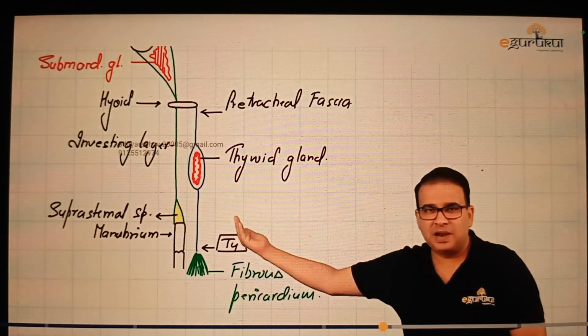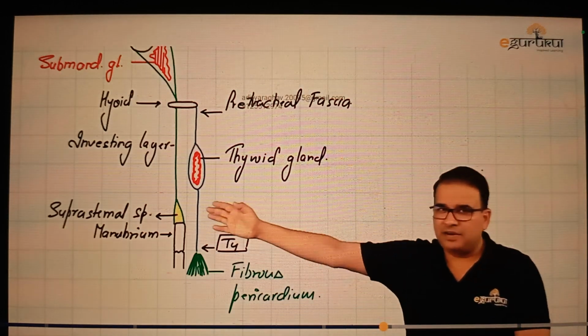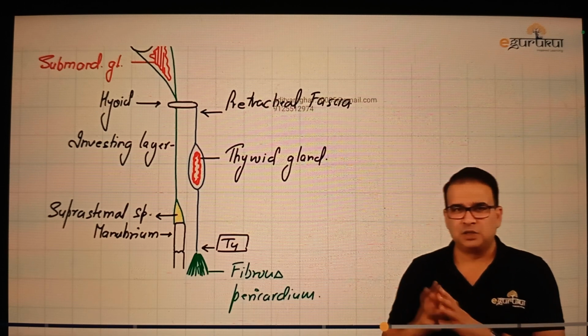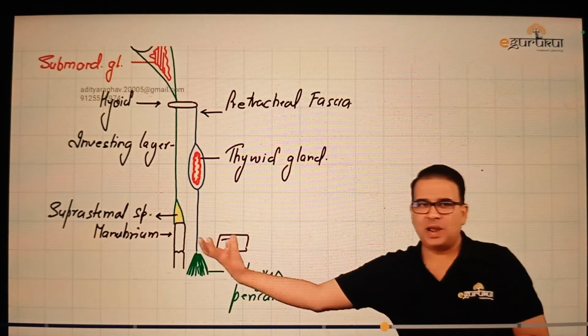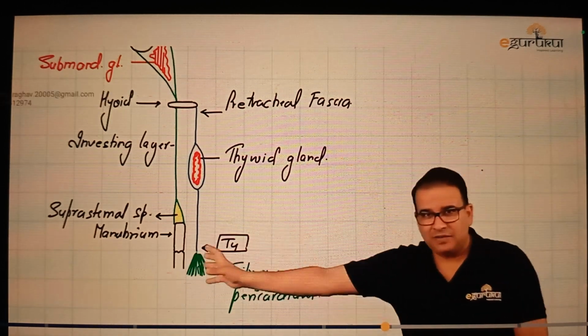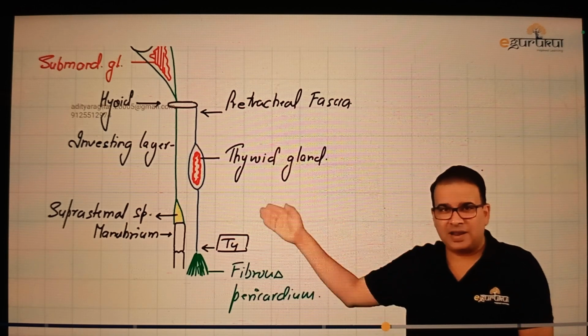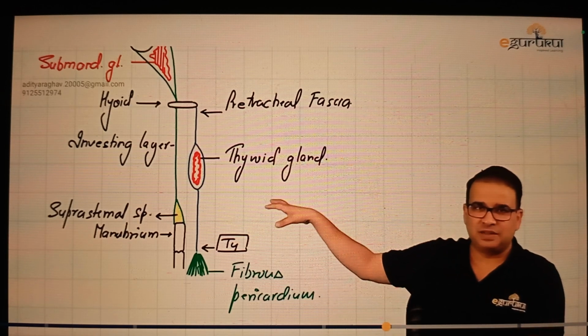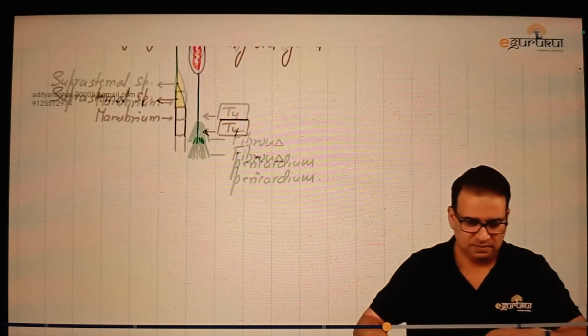We have trachea behind this, then we have pharynx behind it, then we have vertebral column, there's a prevertebral fascia. If I try to draw everything in one diagram only, this gets confusing. So that's why I've divided this diagram in two parts. Right now, you're looking at this anterior part. Whatever is just posterior to it, we're going to draw separately. So we have pharynx, vertebral column behind, and then some fascias covering. The posterior part of this diagram, we're going to draw separately.